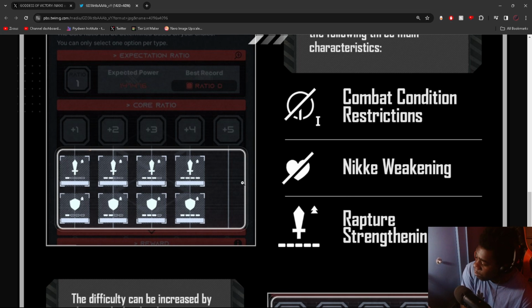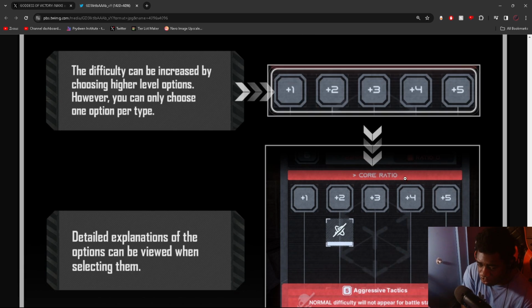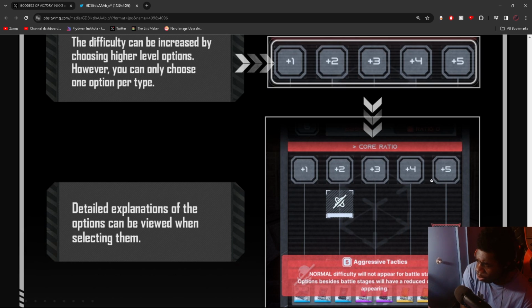And if we have to remove those top tier characters to do it, I'm there for it personally, right? The difficulty can be increased by choosing higher level options. However, you can only choose 1 option per type. So you have up to 5 buffs, I'm assuming, and then under everything it gets harder, I'm assuming. So when it says +1, +2, +3, I'm assuming you can add either just 1. We'll see. Due to the explanation in the options can be viewed after selecting them.